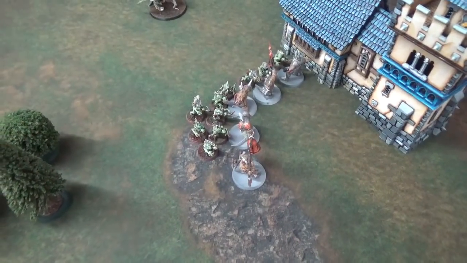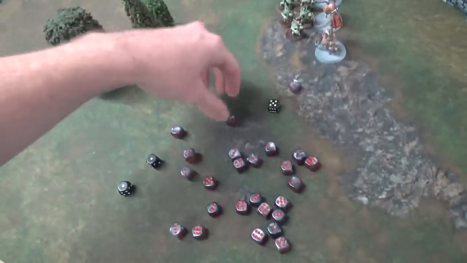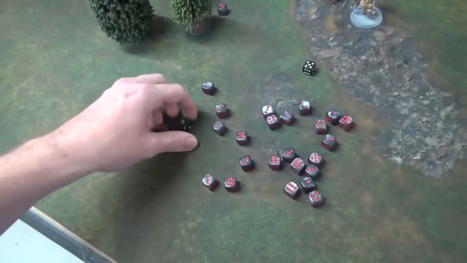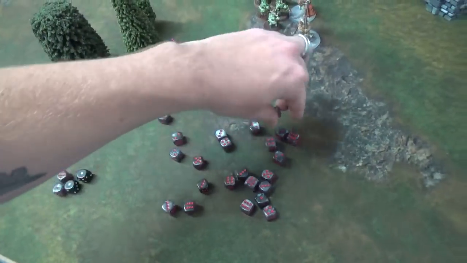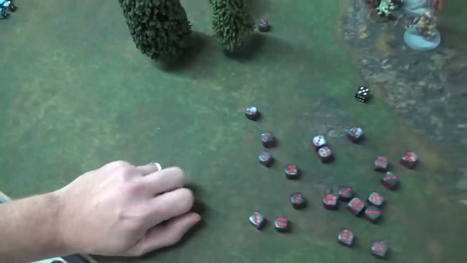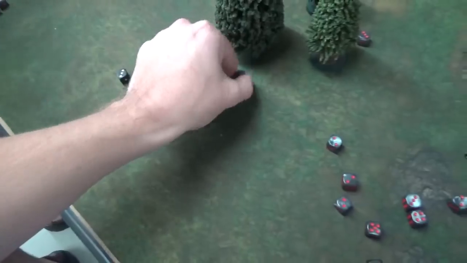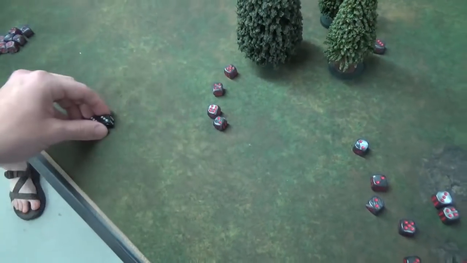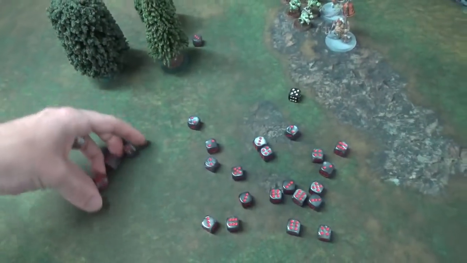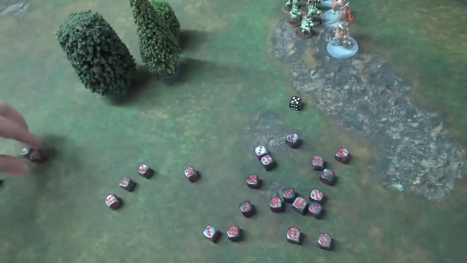10 ghouls going to Blight Kings now, hitting on 4s. Rerolling 1s because they're within 15 inches of my Ghoul King. The black dice are the Crypt Ghast, which is the champion of the unit. 20 of 1s. Okay, then, yeah. Okay. And now removing all of the 3s and 2s, which there's plenty of.